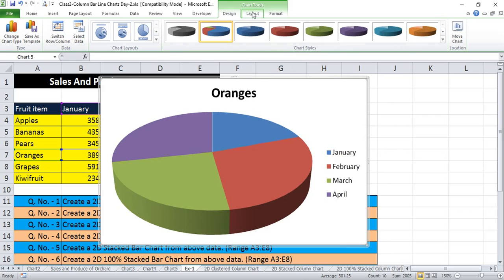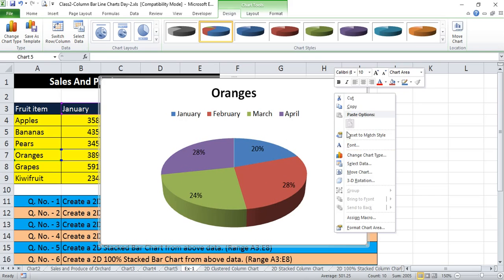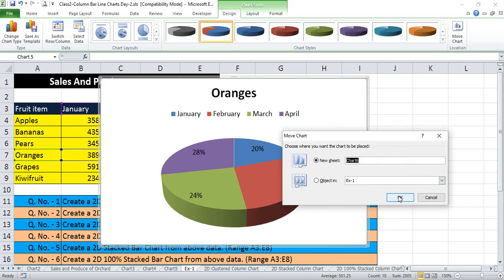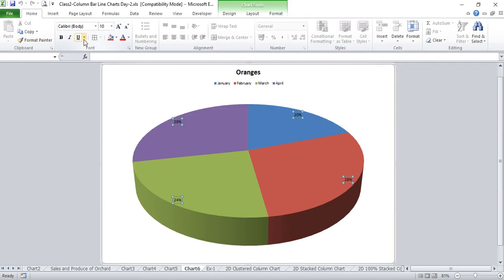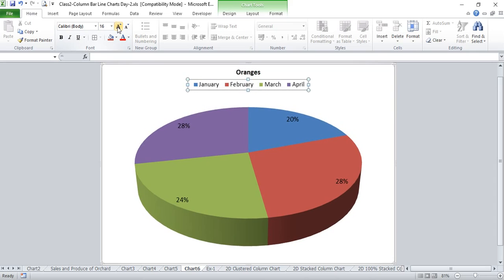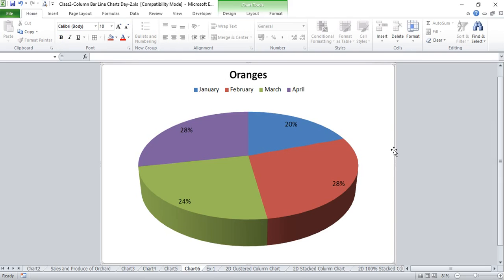Similarly, if you want to, you can also select from the layout section. Look here, percentage symbol is visible. So if you click this option, your legends are at the top and percentage values have appeared on the pie chart. You can change its position. Click OK button. If you want to increase the font size of all these labels, increase it this way. If you want to increase the font size here, do it this way. You have fine-tuned this chart.